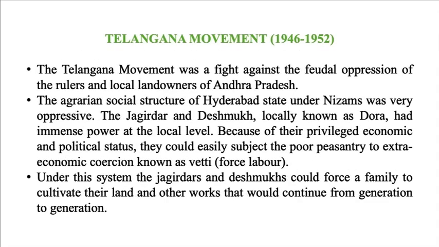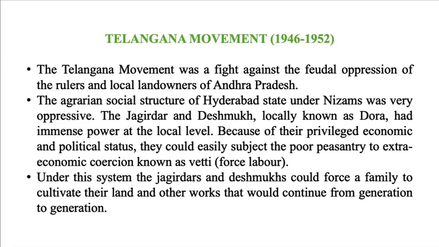With this, we come to the peasant movement which started after independence, that is 1946 to 1952, the Telangana movement. It was a fight against the feudal oppression of the rulers and local landlords of Andhra Pradesh. The agrarian social structure of Hyderabad state under the Nizams was very oppressive. The Jagirdars and Deshmukhs, locally known as Dora, had immense power at the local level because of their privileged economic and political status, and they could easily subject the poor peasantry to extra-economic coercion known as veti or forced labour, which is also called begar.